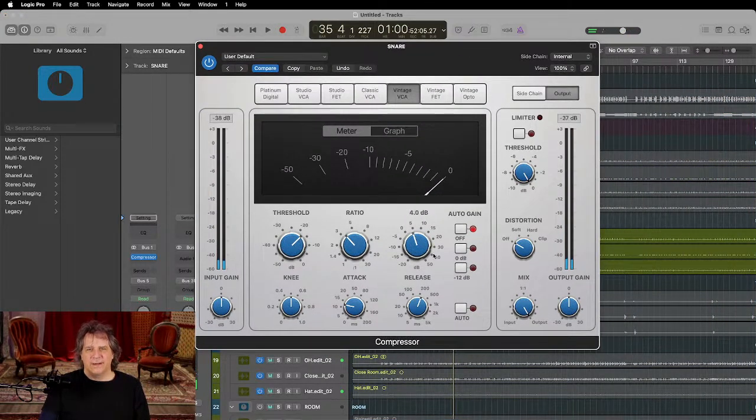If you wanted to get rid of this ring, then you want to make your release time way longer so that it's super compressed when the ring happens, and that makes the ring disappear. Check it out.